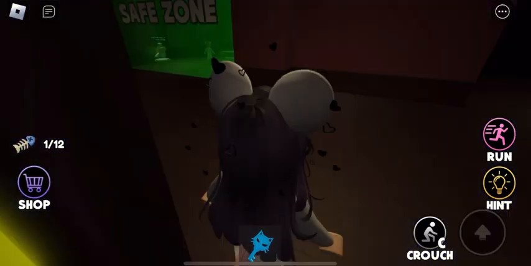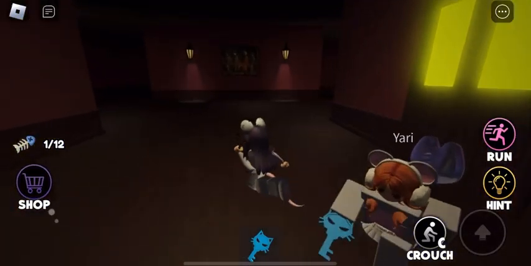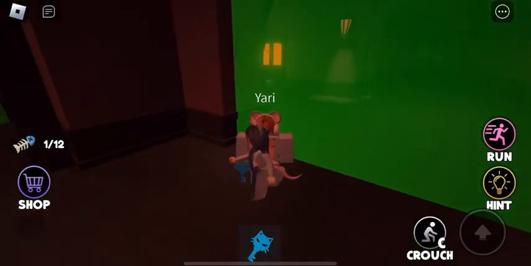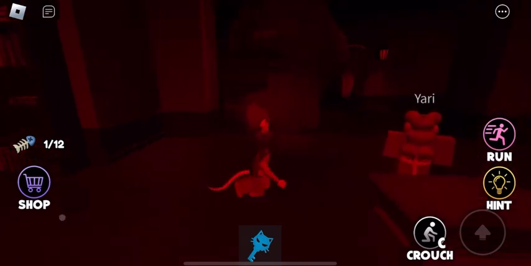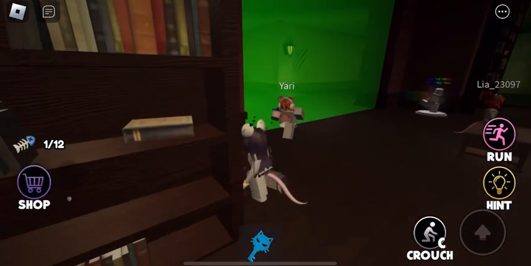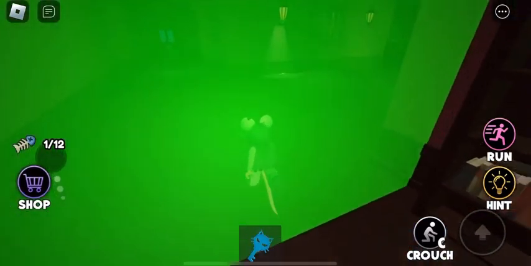Okay, let's go back to the maze. So blue key, we can go this way. Ah, cat, go inside the safe zone. Meow. Ooh. Meow. Okay, let's go this way, sissy. So the cat went that way, so we're gonna go this way.